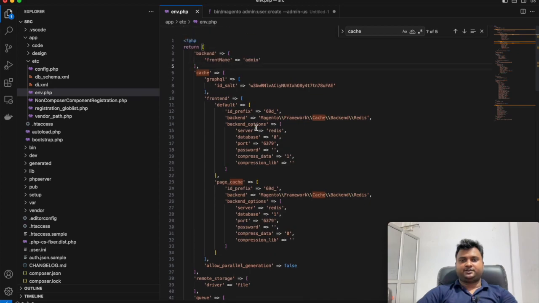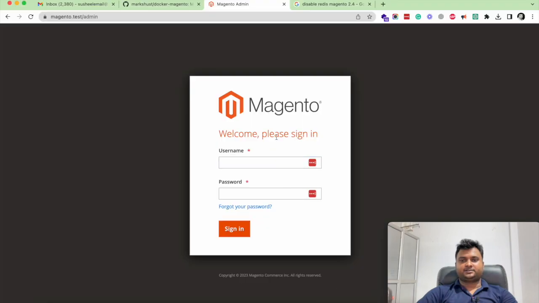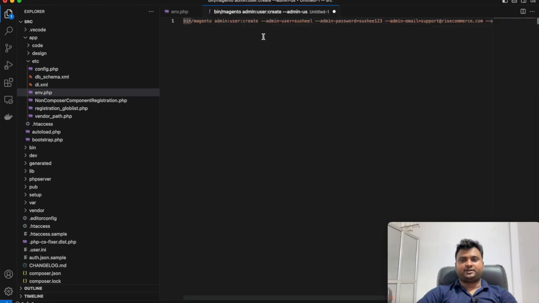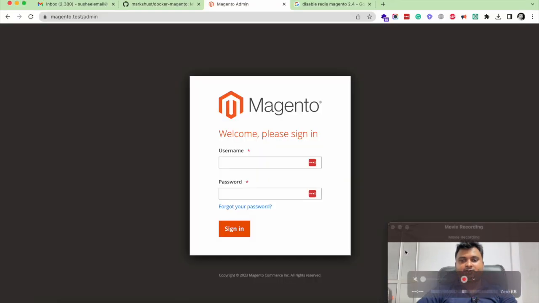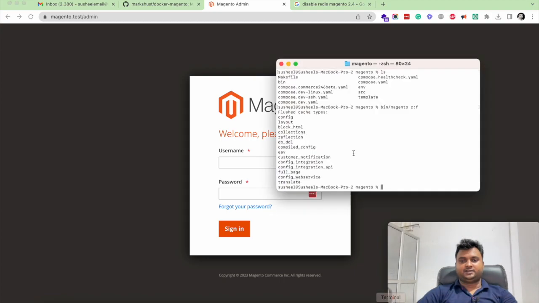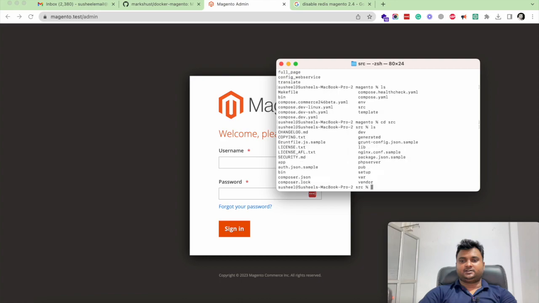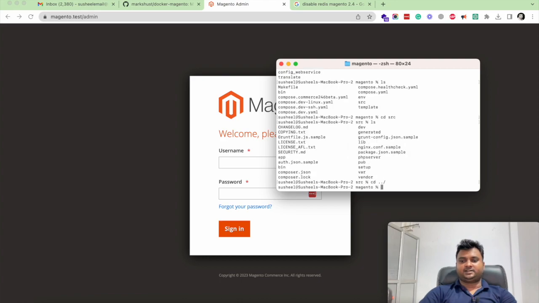And now if you want to find the username and credentials, I don't know them, so I will create a new user. To create a new user, you can type the following command, and you need to type all the commands inside the root Docker folder, not in the src file system, because this is the way this project Docker Magento has been set up.